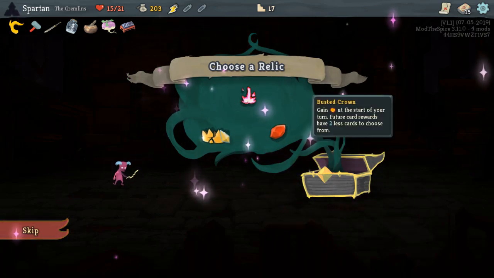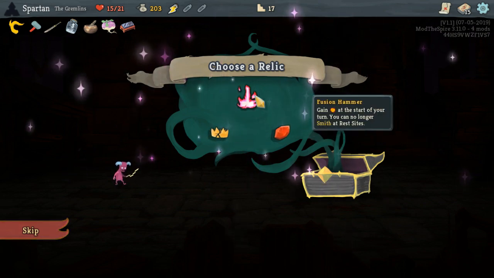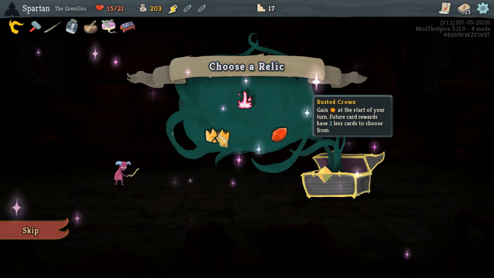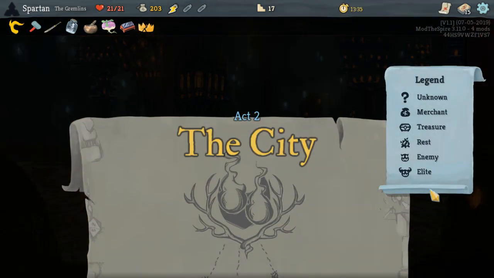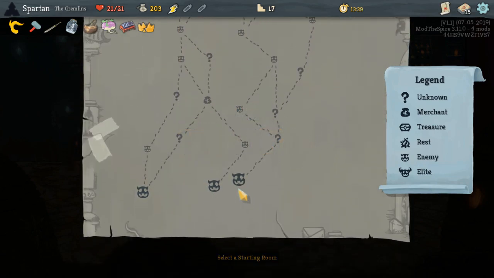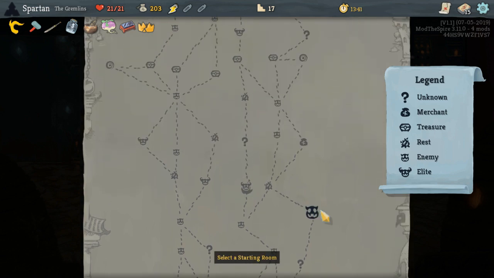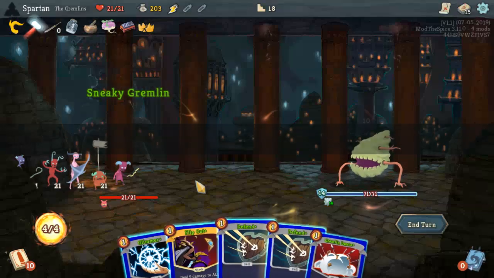Busted Crown, Fusion Hammer, Philosopher's Stone. Never take Philosopher's Stone, of course, because it's garbage. Fusion Hammer, maybe. Nah, I'll take Busted Crown. I have Singing Bowl, so Busted Crown is probably the obvious choice. And I have 203 gold. I could go to a shop. Or I could take this route with 3 mysteries, and that eventually leads to a shop as well.